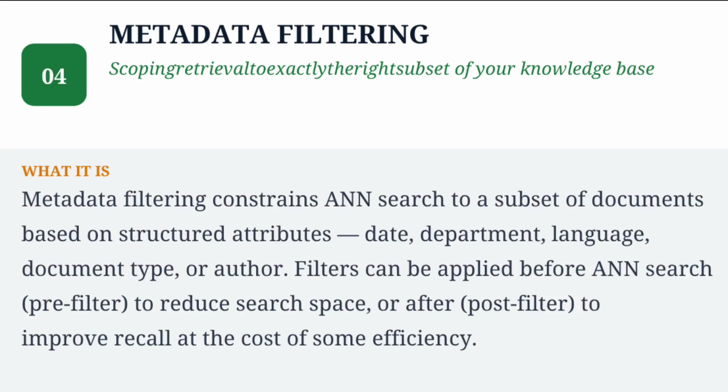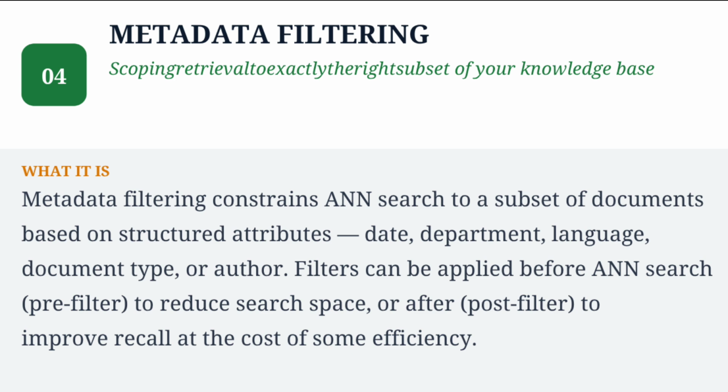The fourth technique is metadata filtering, right? Now, here is one that is incredibly powerful and genuinely underused. Every chunk in your vector store has metadata attached: source file, date, department, document type, author, and section title. Metadata filtering lets you use these attributes to narrow the search before or after the ANN, or approximate nearest neighbor, search runs.